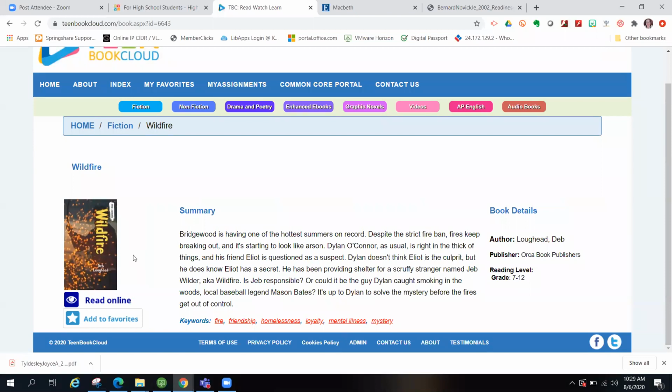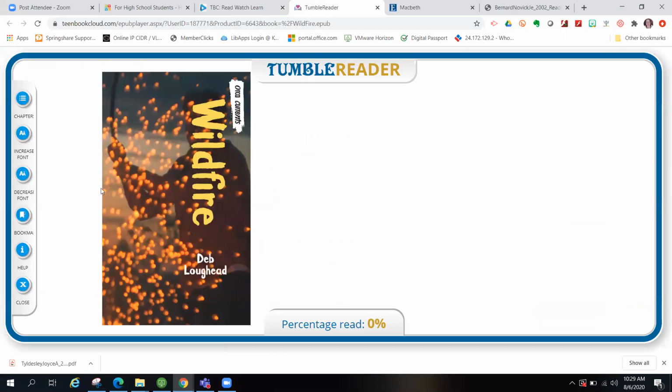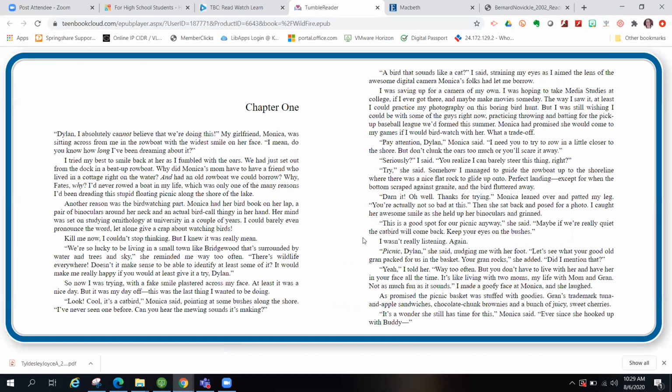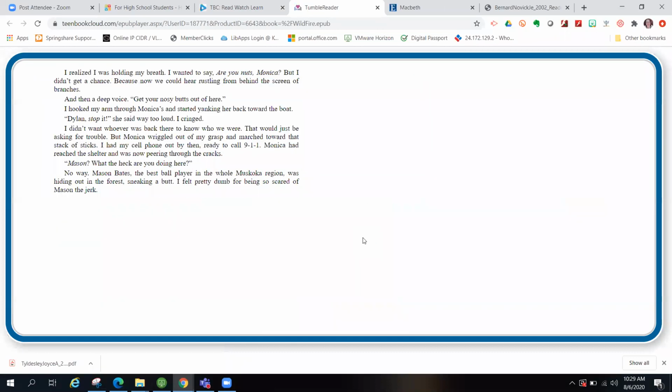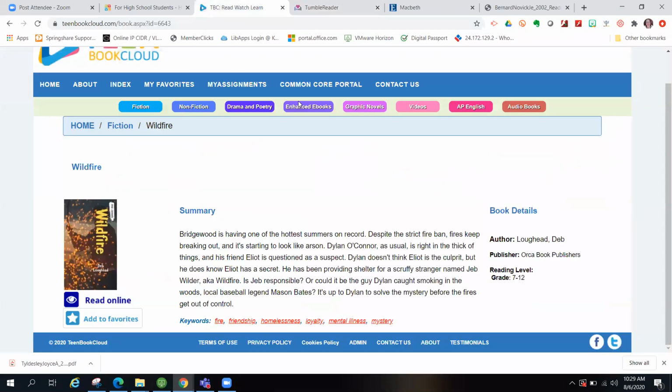So here's a synopsis, and then I click Read Online. And I'm just using my arrow key. So there's the book. If the author's name is highlighted, that means we have other titles in the collection from that author. This one in particular, that is not the case.